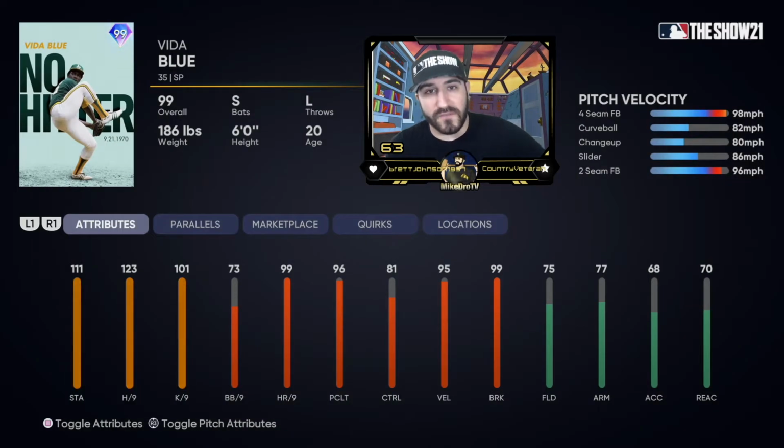We're also debuting Vida Blue today. The 99 overall no-hitter milestone card. I think this is his first 99. He usually gets like a 98. Correct me if I'm wrong in the comments. He throws 100 with that four seam. He's got a curveball, changeup, slider, and a two seam.